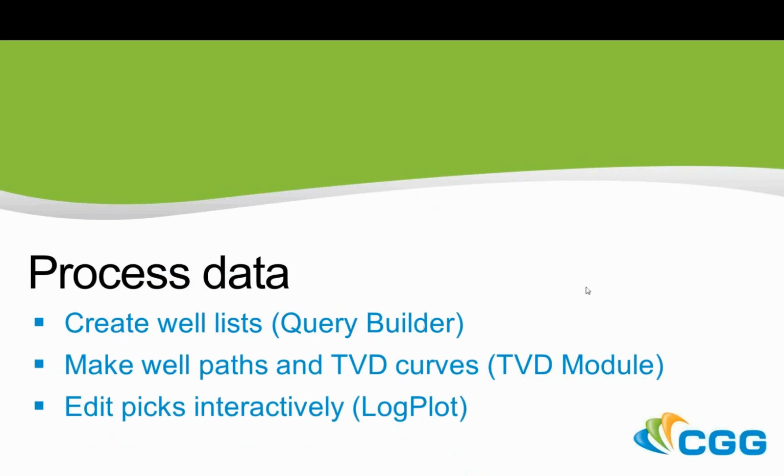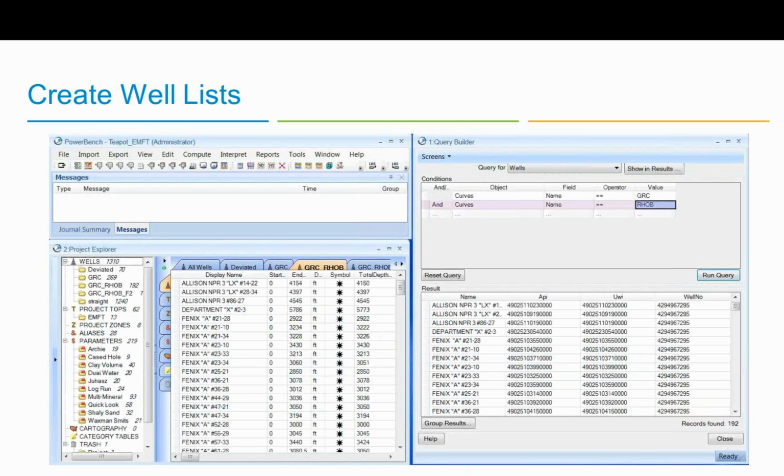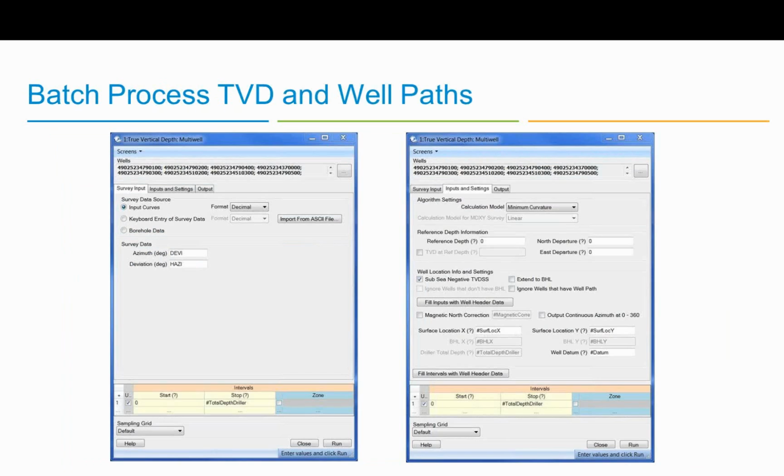So now let's go ahead and process the data. So I've loaded in, I've got 1,310 wells, but I'm not interested in every well. I just want to take a look at the wells that have curve data. So I go to query. It says I got to have at least a gamma ray in the row B. And then I run a query and I get a list of 192 wells, and I save this query and create a well list. And now I can operate from that well list. And that's an example of how useful queries can be.